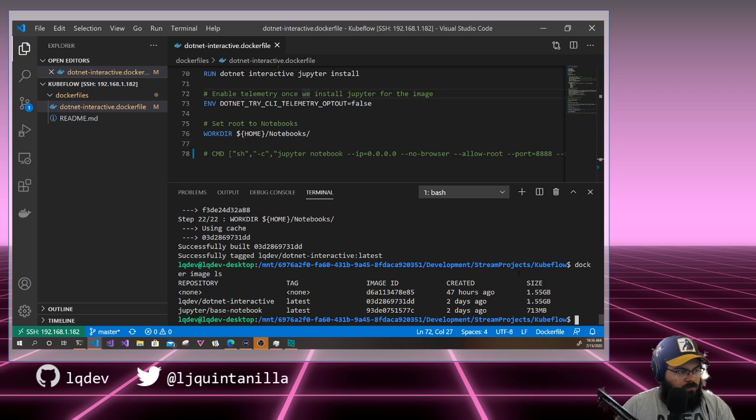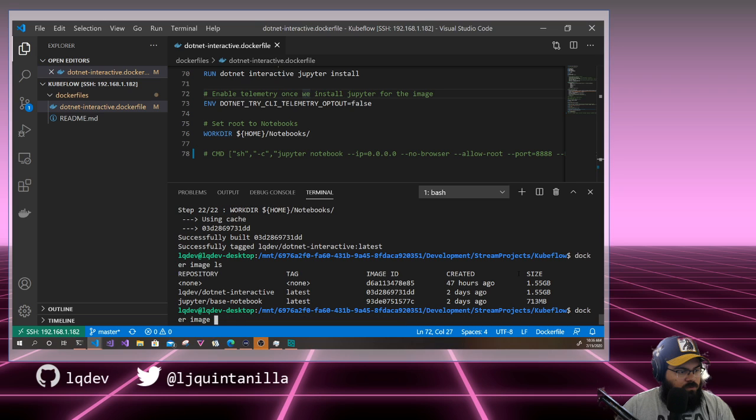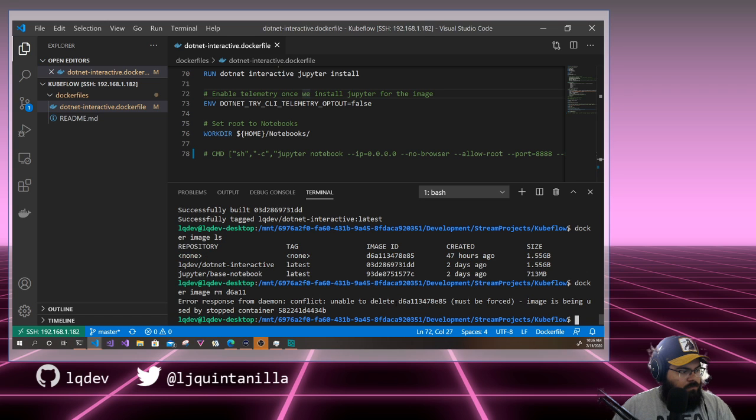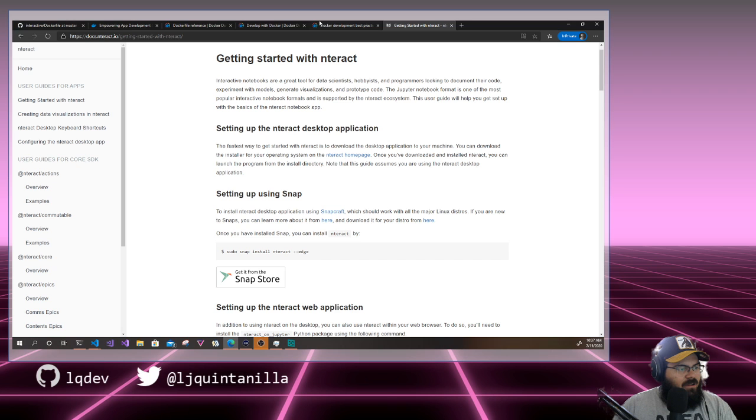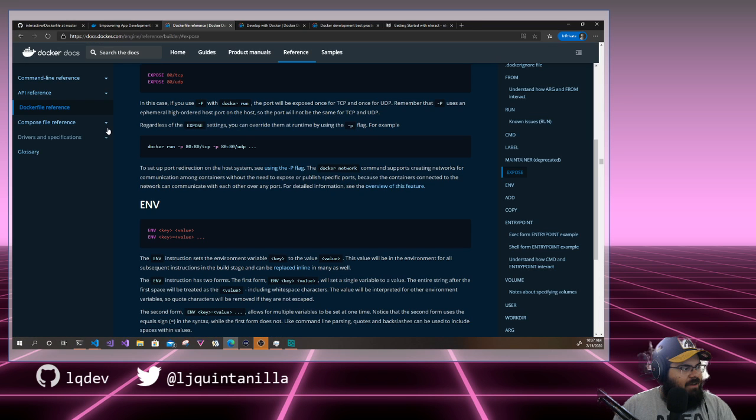Docker image remove. Well, what am I removing? I'm gonna remove this one, right? No. Okay, so this is one of the things that I hate. I hate having to purge. I think that there's a command called rm. Let's see, compose. No, not compose. Command line reference, Docker CLI.